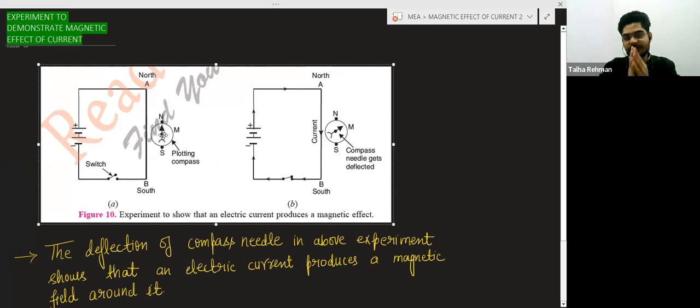If there is no magnetic field, the arrow of this compass will be along north, and the tail of this pointer will be along south. So at this time the compass is in the neutral position, meaning there is no magnetic field. If there is a magnetic field, then this compass will be deflected from this position. Basically, this position you can call the neutral position, or the equilibrium position.